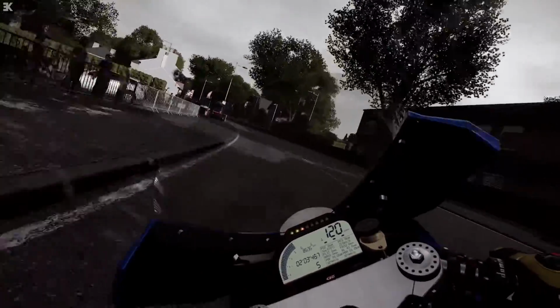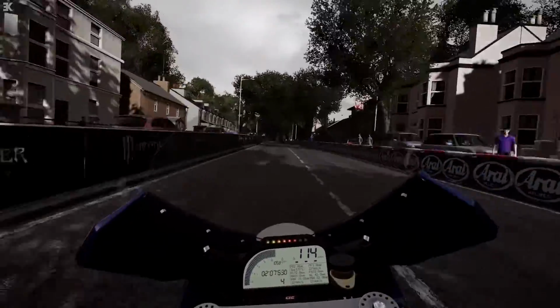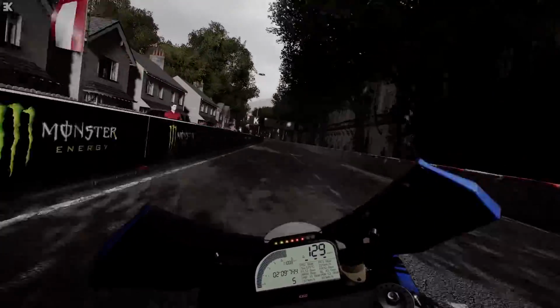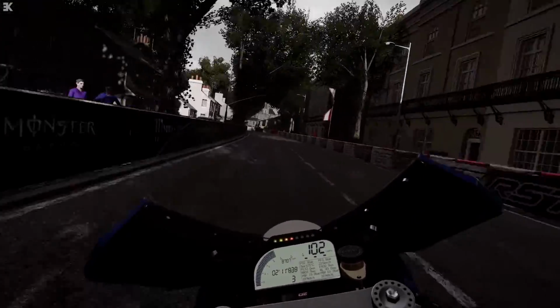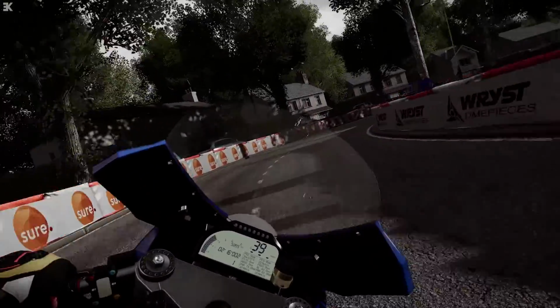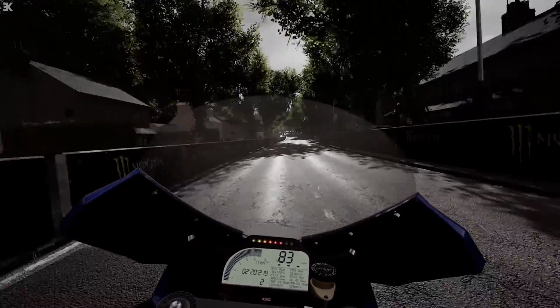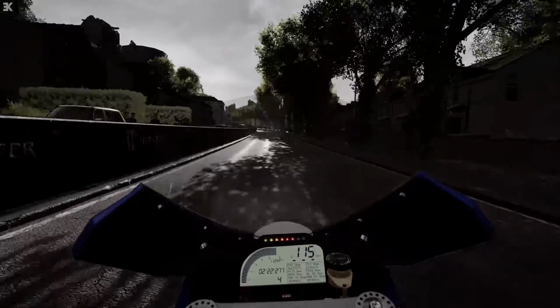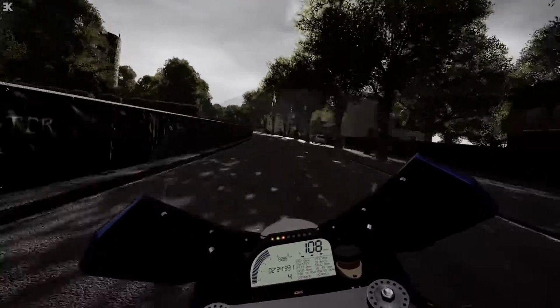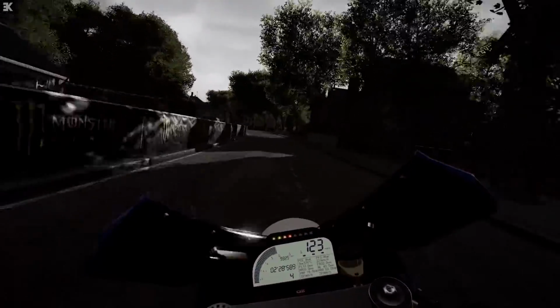So we keep it in fifth, and now we slow down, as I can't remember when we slowed down. Was it the bridge? It was at the bridge. But there's the corner. It's all a bit wide. Because the handling, it's just the rear end sliding, basically. That's all you really need to know. It's about controlling the rear.